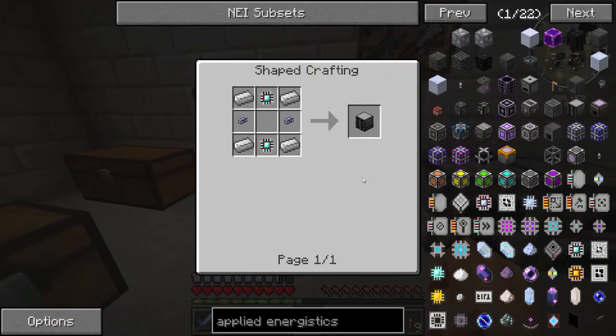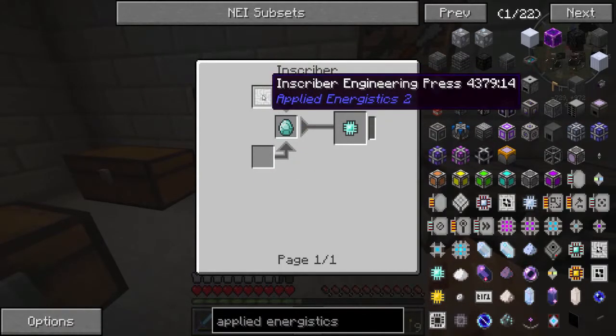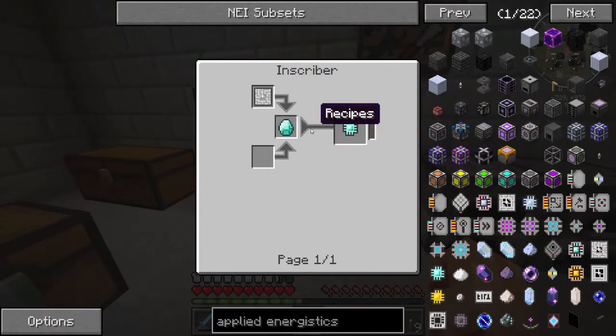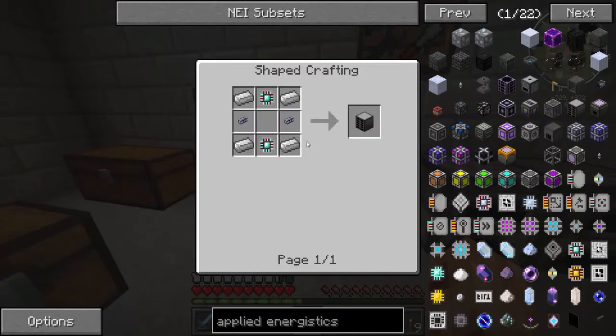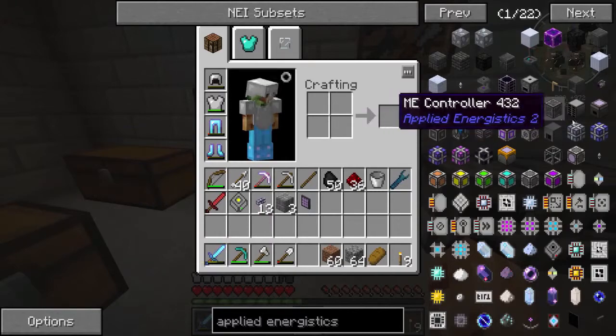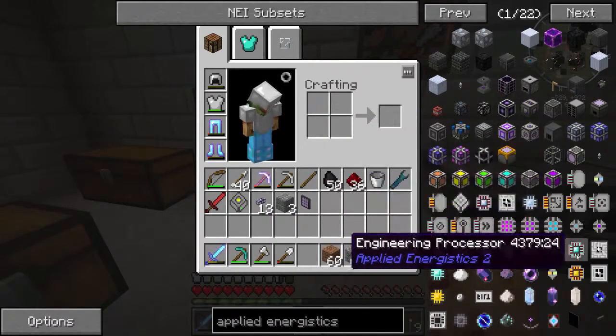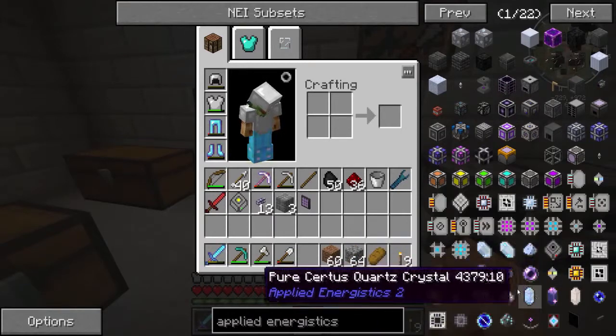And then the drive is a little more complicated in that you need these engineering processors, which basically means you need the engineering press and some diamonds. And then the same process here to give you your processor. You need 2 of those processors and so on and so forth. So that's not too hard. That's not too bad. And then to create the drives, that was the challenging part.